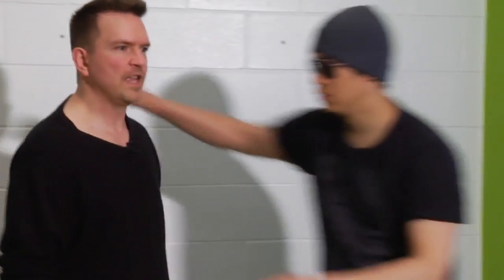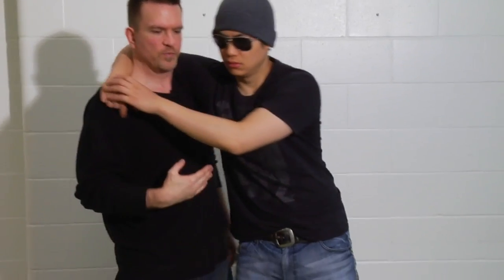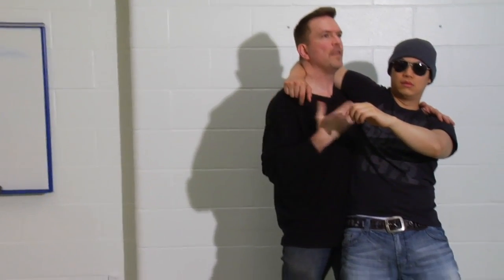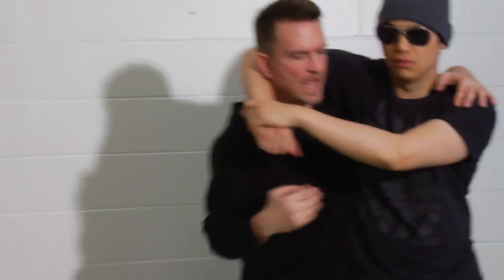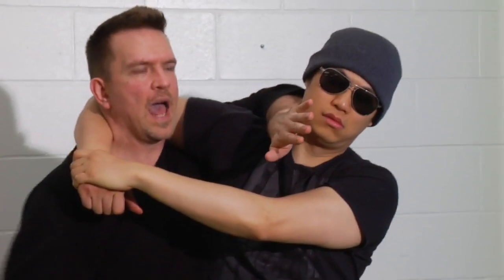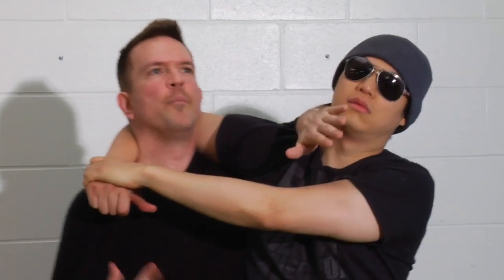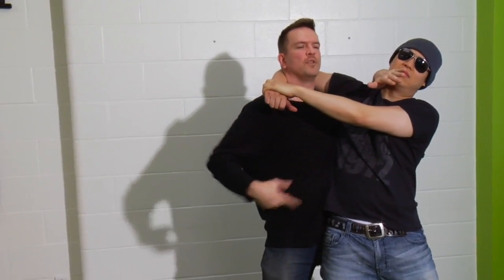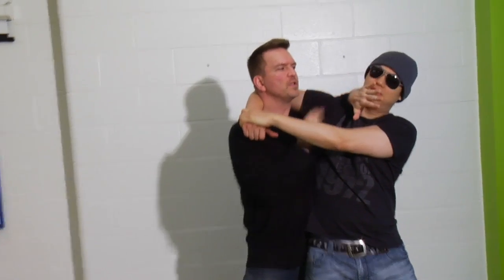That's a nice classic one, not taught in every school, but it has its place along that force and time continuum. Let's look at it again: the guy comes at me very early — I can escape, my primary escape being getting my shoulders up so he doesn't have a neck to lock on. Secondly, he gets a hold and starts pulling me in — I've got to protect my balance. His hands weren't together yet; that's the best time for the defense. Now at this point maybe he does get his hands together, but if I want to use this inside hand I have to be in good posture — hips forward, head up.